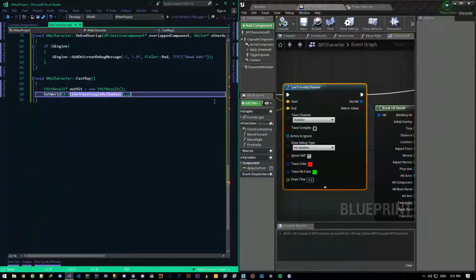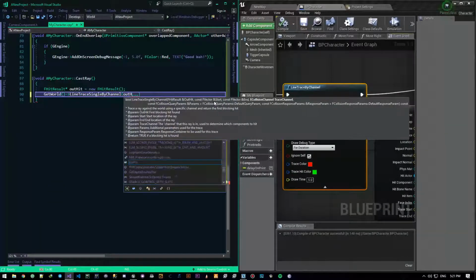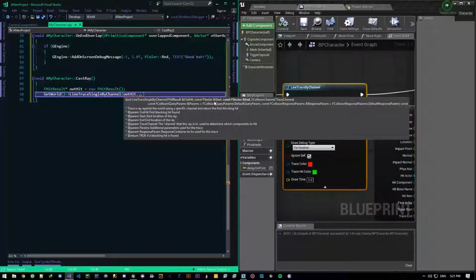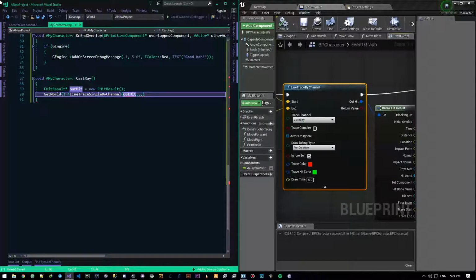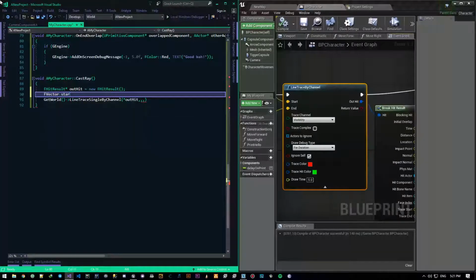Okay. So the first parameter was a hit result actually. So we give it that. Now we have two vectors right here. We have the start vector and the end vector. Also, we need to dereference this because it was a pointer type, so it needs to be a normal type. Now we need two vectors. So let's see what it's all about. FVector starting point, or rather, let's call it just start.